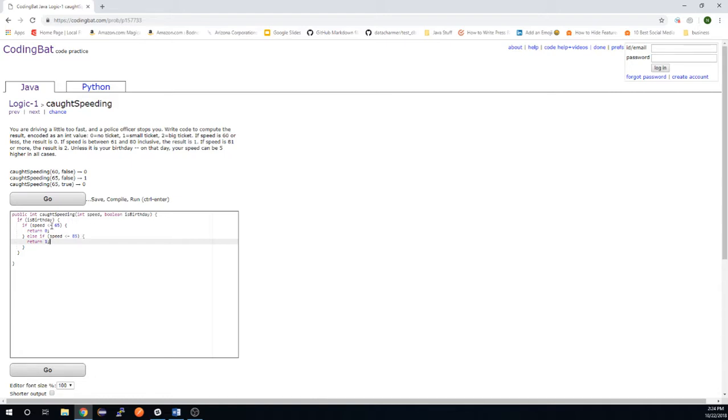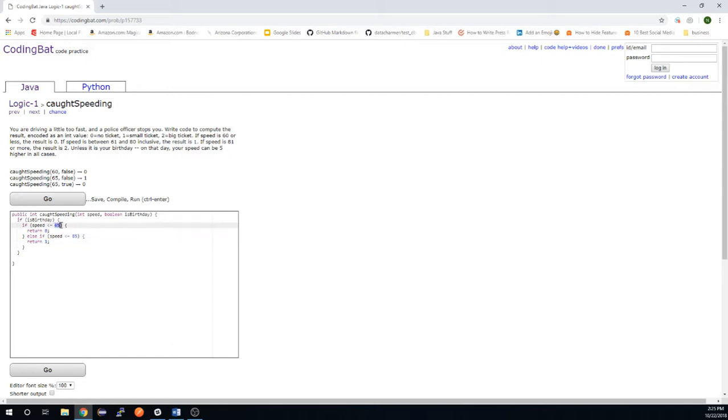Now, let's look at this. If the speed is 60, is the speed less than or equal to 65? Yes, it is. It's also less than or equal to 85. So how does this not get evaluated? That's because if the speed is less than or equal to 65, this code block right here will be evaluated and will return 0, and this will never get ran at all. On top of that, in an if-else-if statement, if the first Boolean expression is true, then this expression never gets evaluated, meaning this code can never run.